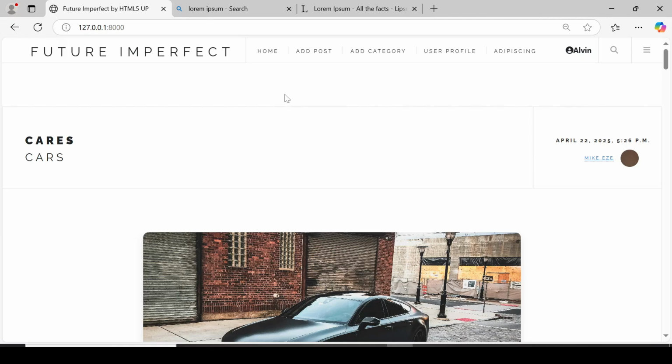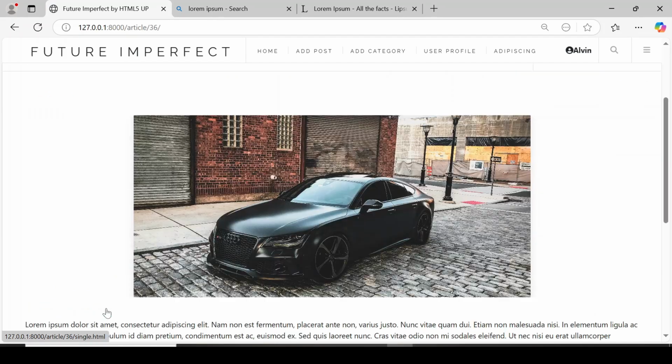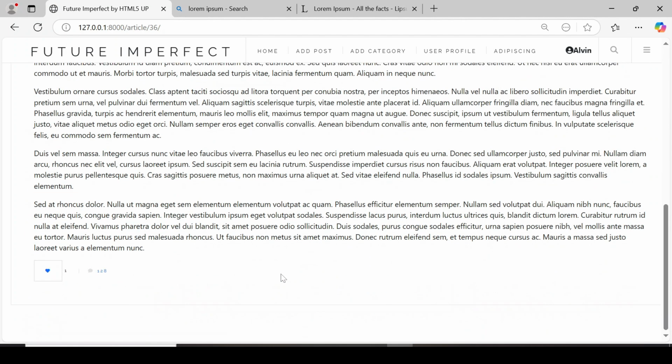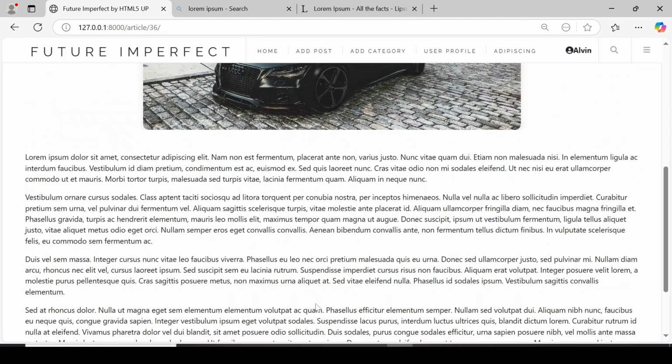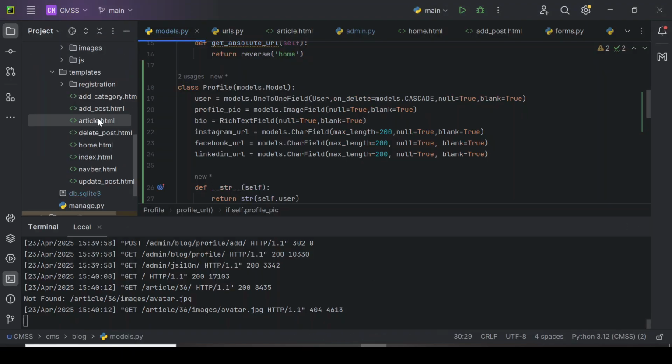Okay, so in our continue reading, I would love to display that. I want to display that information maybe down here, so people can see who is the author. Let's read more about the authors, the bio. Let's see the picture of the author. Let's also display the social media icons for the author and maybe the author's name. I want to display that below here. So let's go and do that right away in our article.html, which is here.